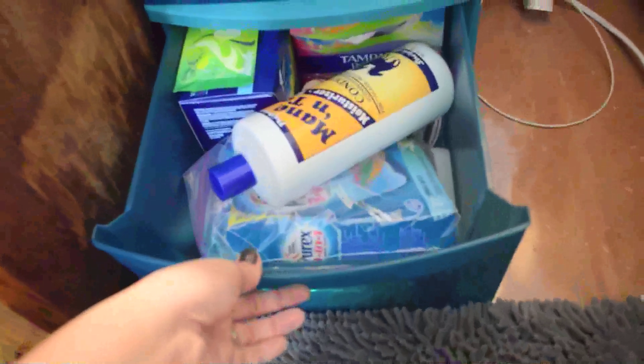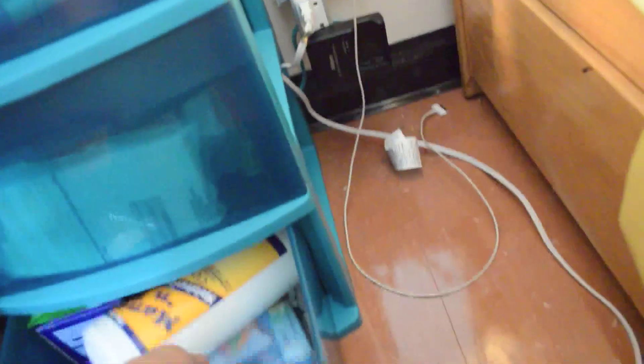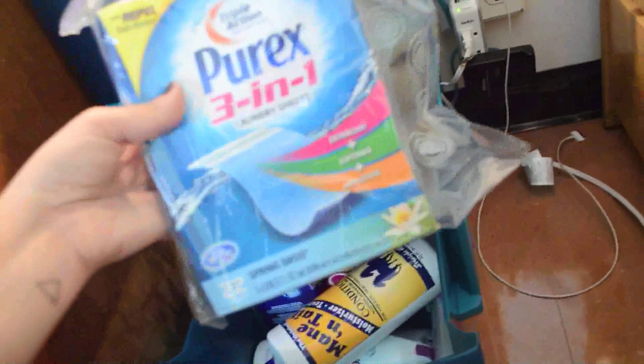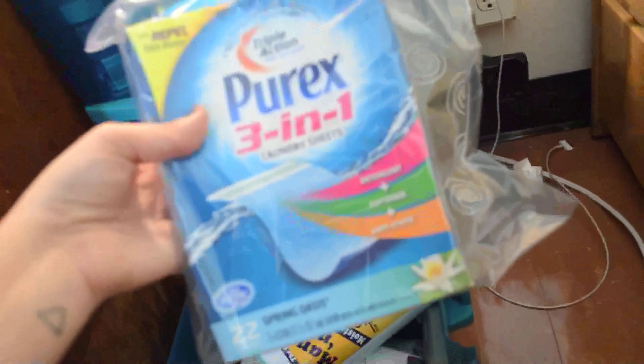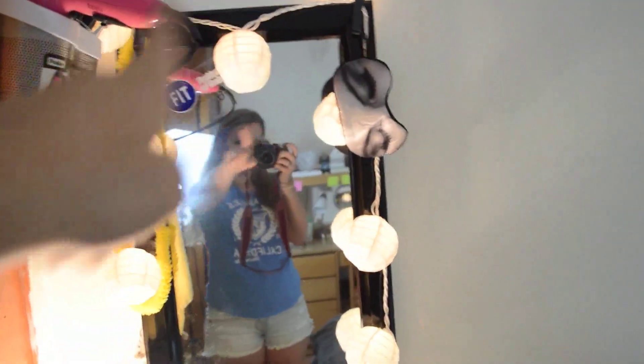And then this one is just basically extra stuff, like extra conditioner. And I should talk about these — these are like my detergent pods, like a dryer sheet, but you put it in the washer and in the dryer and it serves as both. And then I just have a plug here. And this is like a surge protector with my camera charger, but it has USBs on the top so I just keep my phone charger on there. And then I have my mirror here and I have an eye mask hanging because there's little hooks on there.